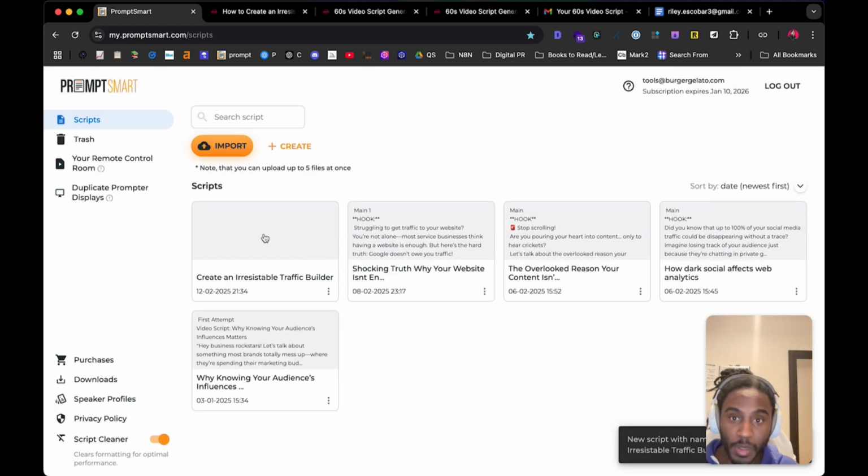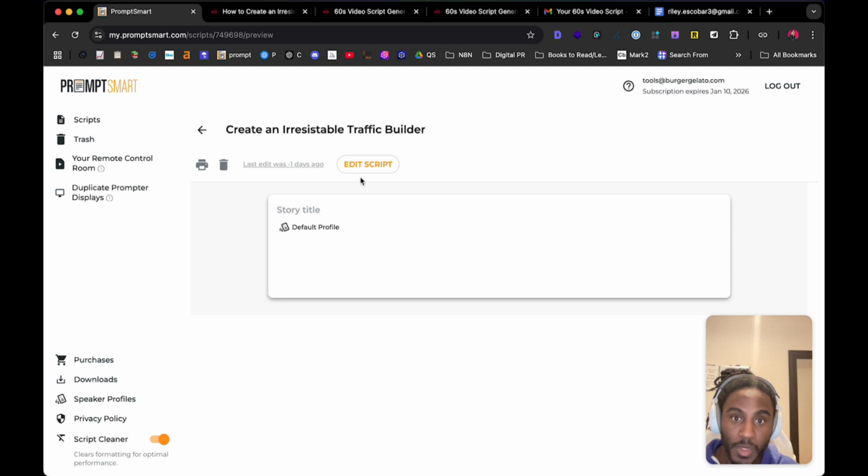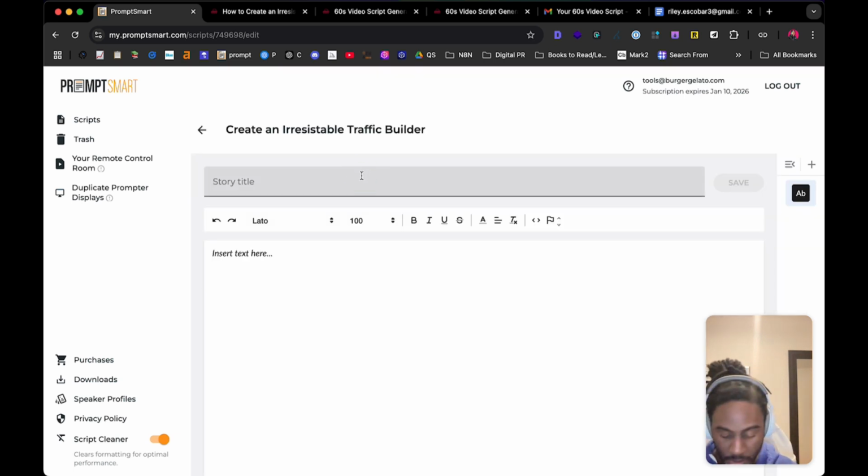So now this is the tricky thing. You have to click into it, then click on edit script, and here I just call it main. For some reason you can have more than one script for the same story. I guess this could be used for more news shows, but we're just doing something fairly simple.